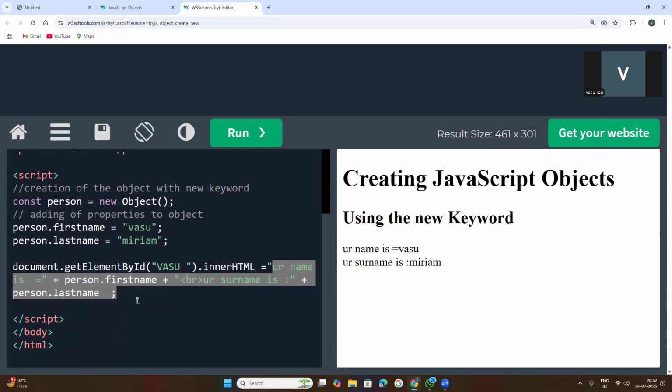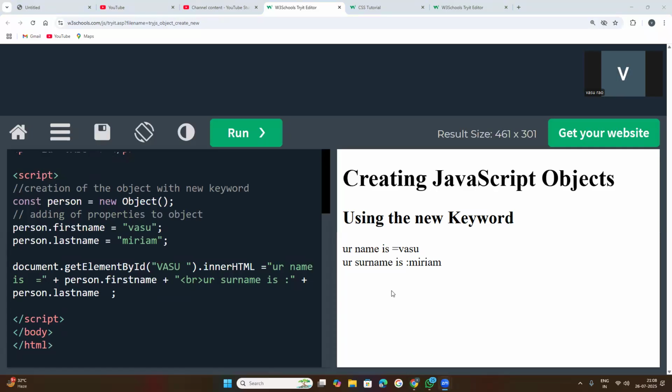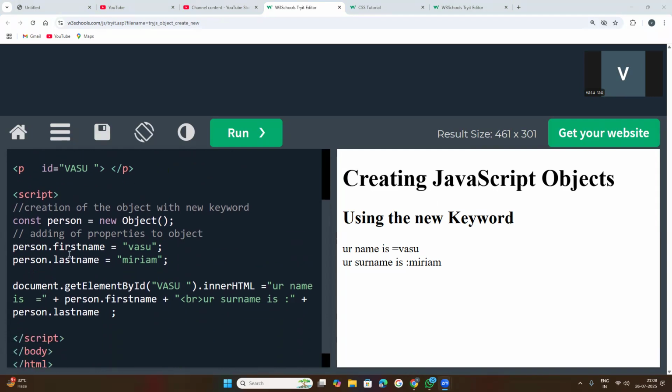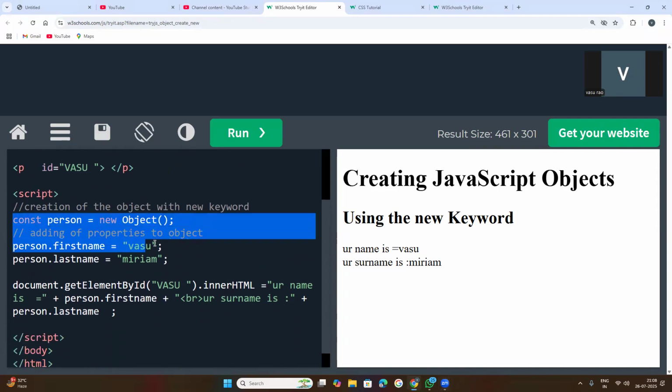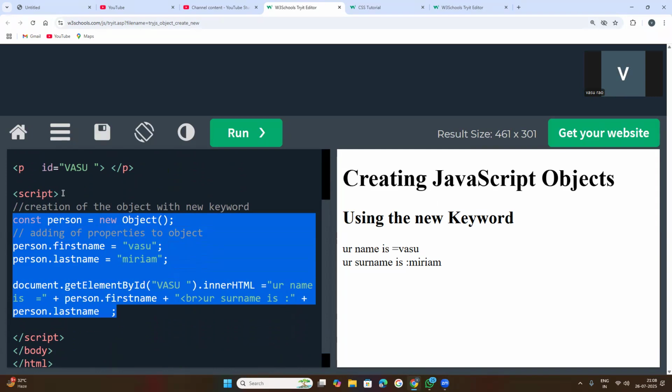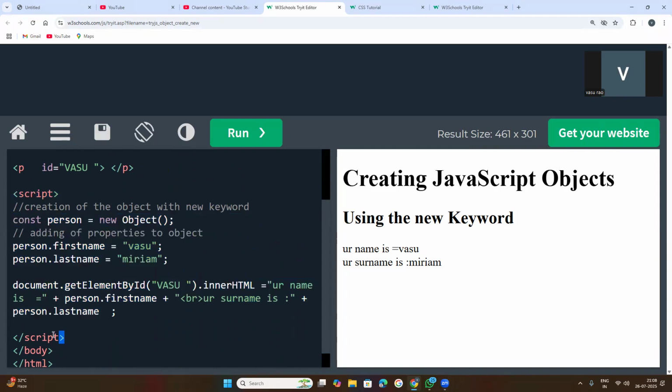So now if you want to style this code, for example a background color, that is part of your CSS. Let us practice. Okay. As I told you, the JavaScript code we have written inside of the script start tag and end tag.